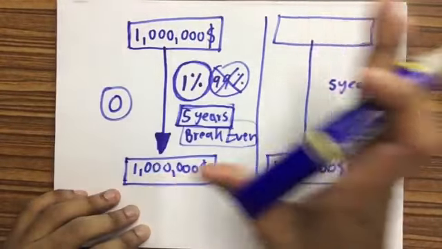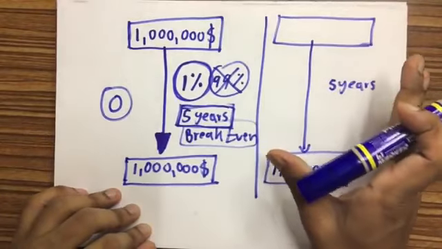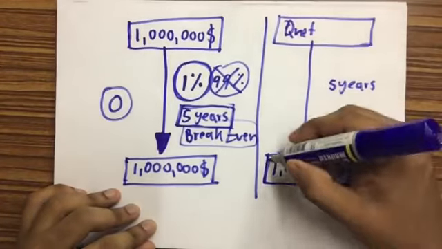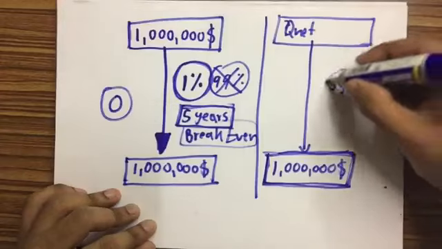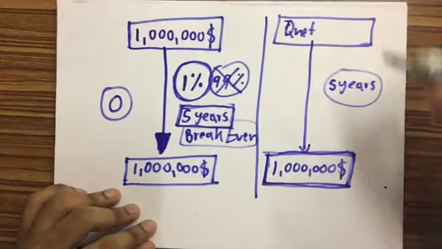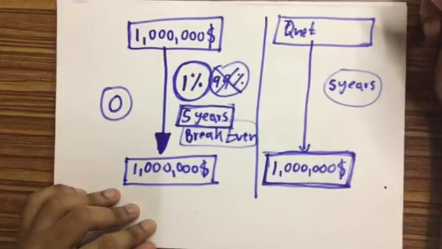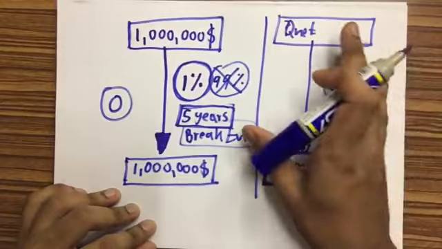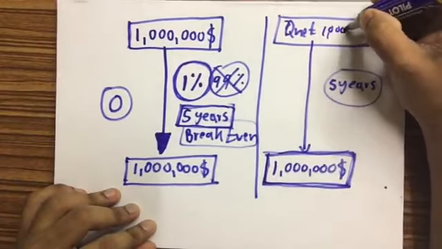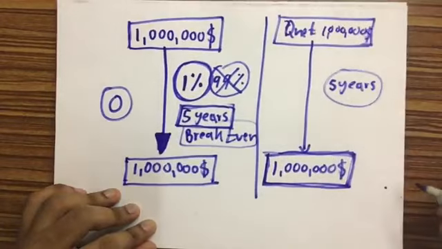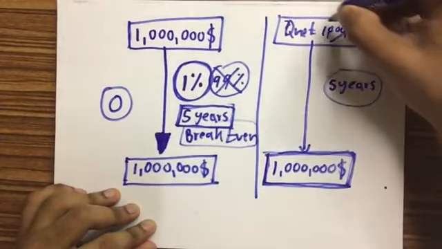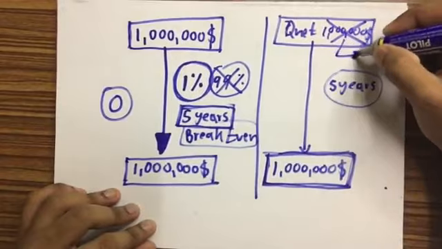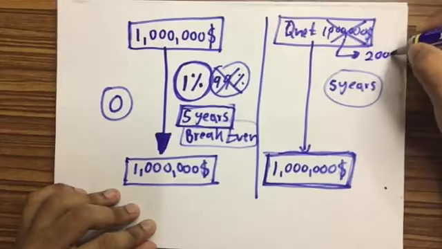In the same way, I am about to tell you about our business opportunity, QNet. With QNet, to get 1 million US dollars after 5 years of hard work, how much do you have to invest? If you compare it with a traditional business, is QNet also a traditional business? Do you have to spend $1 million? No, it's not a traditional business. You don't have to spend that much money. You can spend as little as 2,000 US dollars.